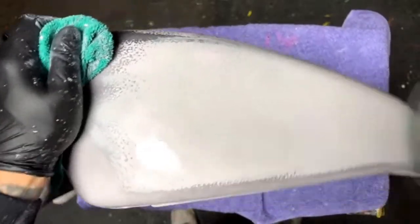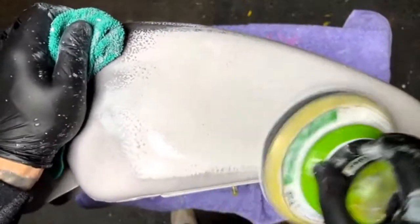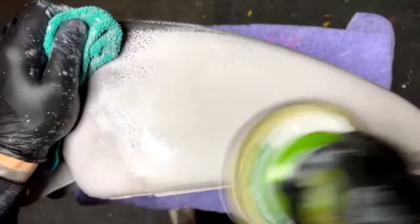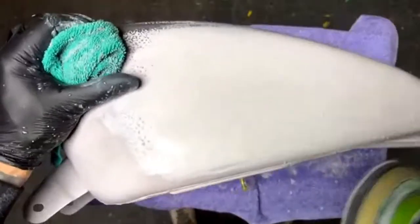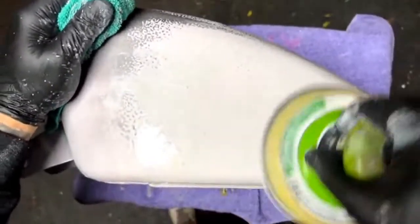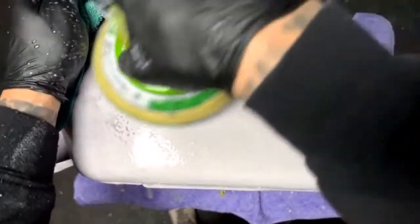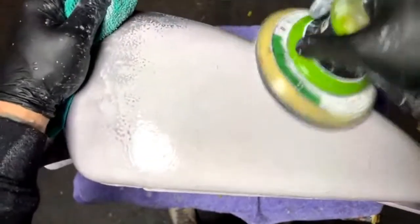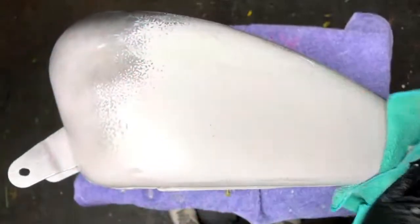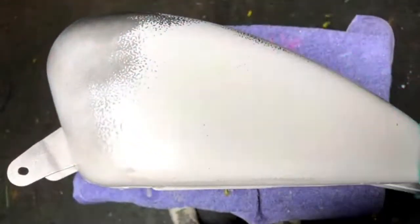Someone said, do you draw out your image or come up with it on the fly? Usually I'll get with the customer. They'll give me some ideas. I'll get some printouts maybe from them. And then I will basically mock it up with tape. But nothing's really drawn out or illustrated. If I'm going to show the customer, I'm going to mock it up with tape and then give them a call with some pictures and say, hey, this is what we're going to be doing.